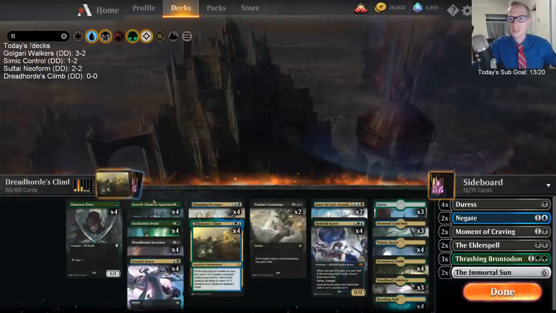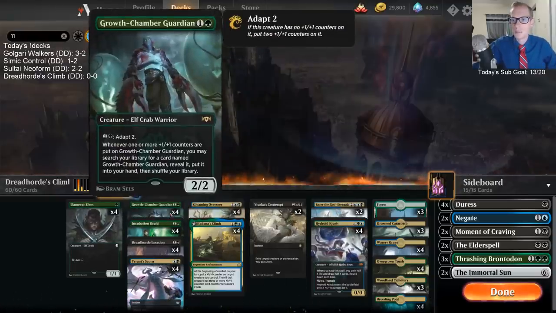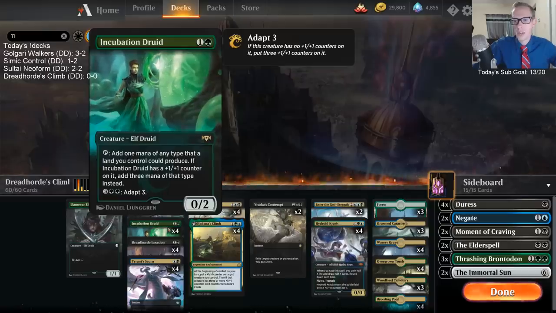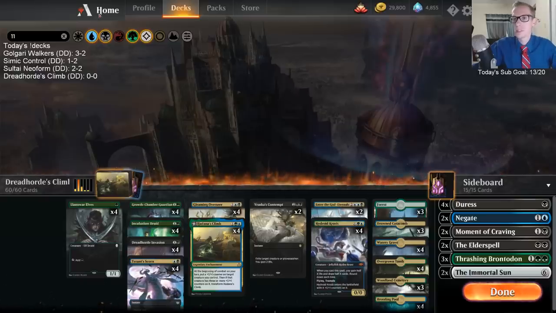It looks really sweet. So, of course, Growth Chamber Guardian and Incubation Druid are two cards that work really, really well with Hedonna's Climb also, putting counters on these so that you get the additional effects that they gain. With Incubation Druid, you start adding a ton of mana, which means we need these Hydrocrises with all that mana. And yeah, this deck looks really sweet. Let's give it a try.